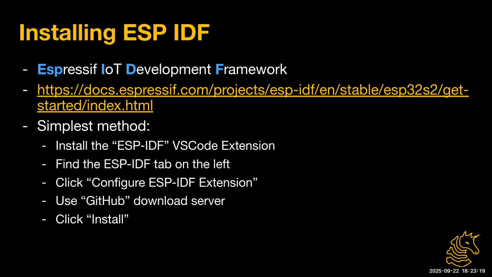So if you click on configure ESP IDF extension, you'll see this thing. That should pull up something like this. Was everybody able to find the express option? Okay, so when you click on express, it will ask you to select a few options. Keep your download server to GitHub. For the ESP-IDF version, just select the latest one. It's 5.5.1.